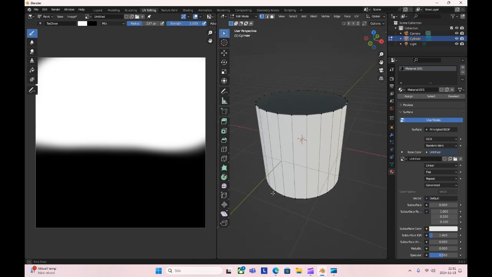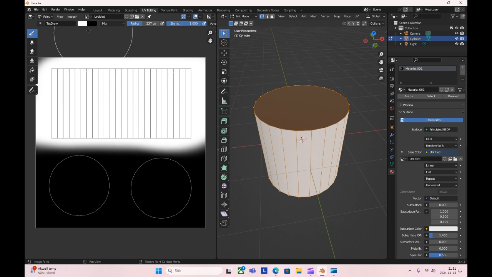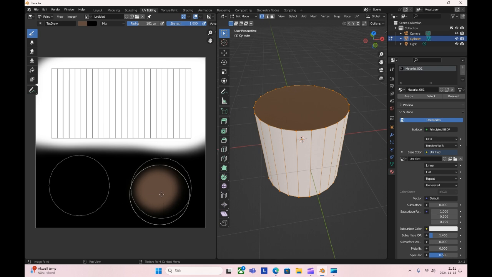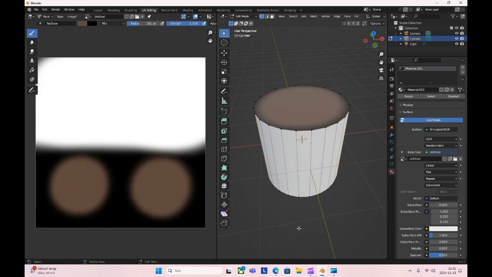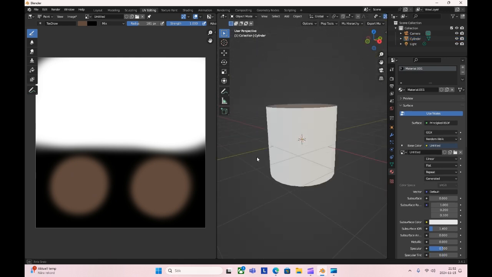Well, yeah, would you look at that? Now we select everything again. You might want some shading on this thing. I don't know, you can really do whatever you want there. I will take a brownish color and make it kinda shaded in the outer parts. See, now I have my fuel tank.